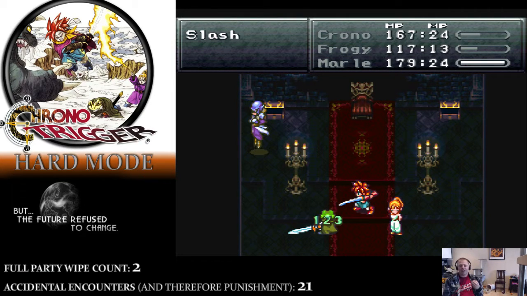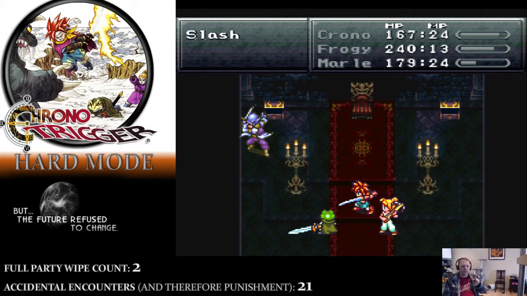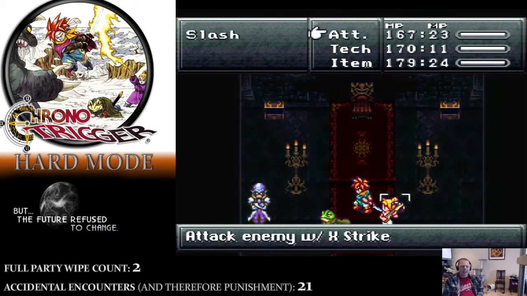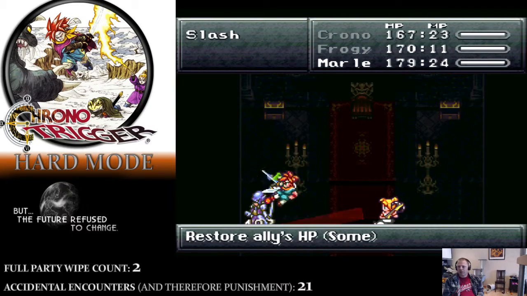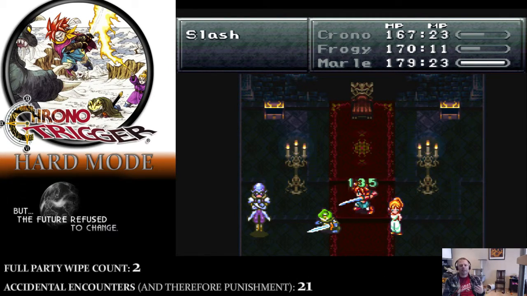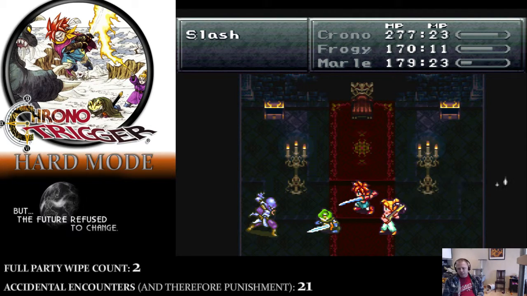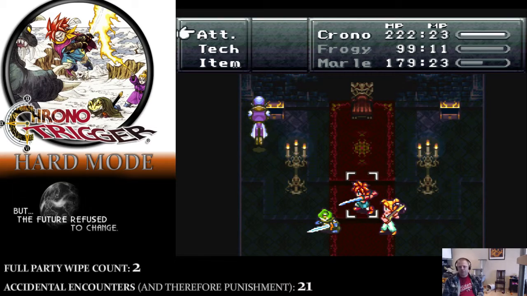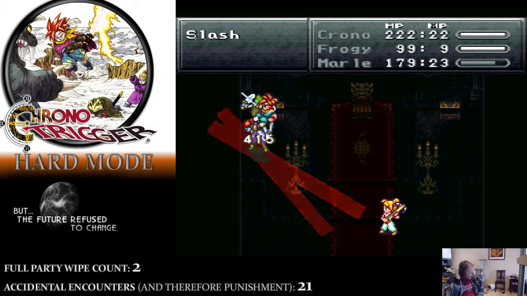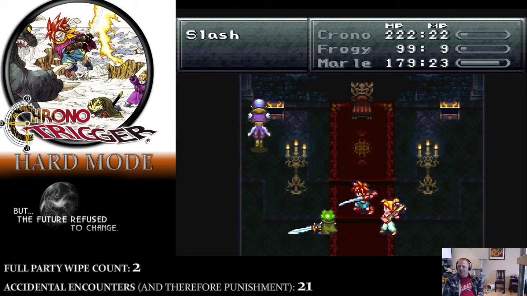The nice thing about Slash is that most of his attacks are singular. They'll hit those two people, or they might hit those three people for 70. Not that big a deal. He doesn't have very many of the things that hit your entire party, so we're not really too worried that some people are lower in health than others. It's not that big a deal right now. We're just going to keep the consistent healing going with Marl, and keep this X-Strike up for 412 hit points every single time we swing it.